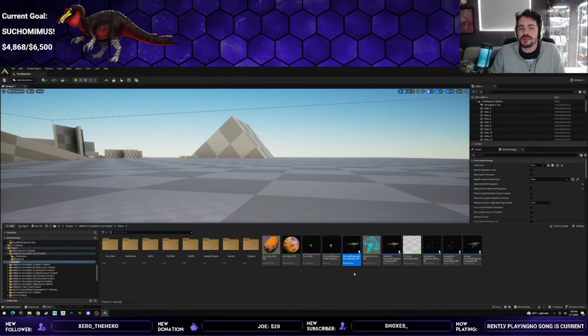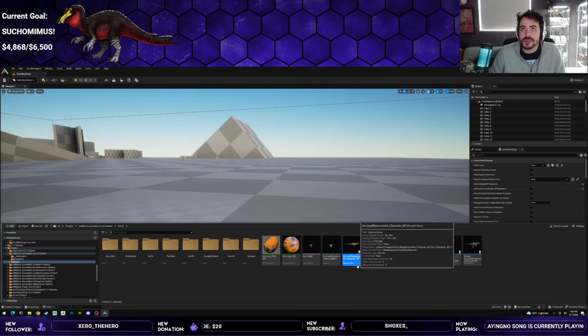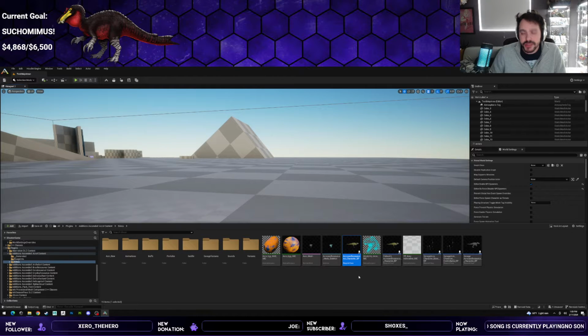Because think of it as file names. If you have two files with the same exact name, your computer doesn't really know where to pull from, right? So you want to have a little separation. And then we have underscore character, which is the class of blueprint, underscore BP, which is just short for blueprint. And then that's it. And if you were to spawn this in game, a lot of you folks might be used to the character underscore BP underscore C, which the C just stands for, actually, I don't know if it stands for character. Maybe it's component. I'm not too sure. But C is not something you need to include in the file name. That's just something you have to do for the actual console controls. So that is our naming convention.